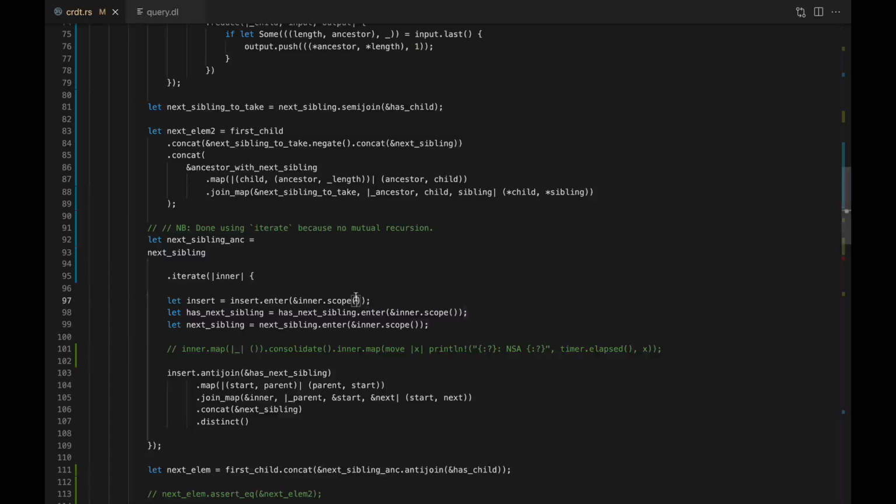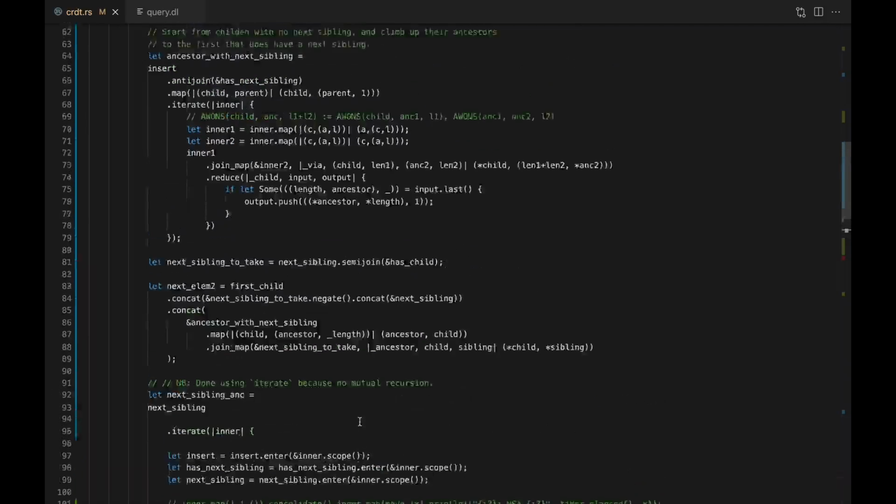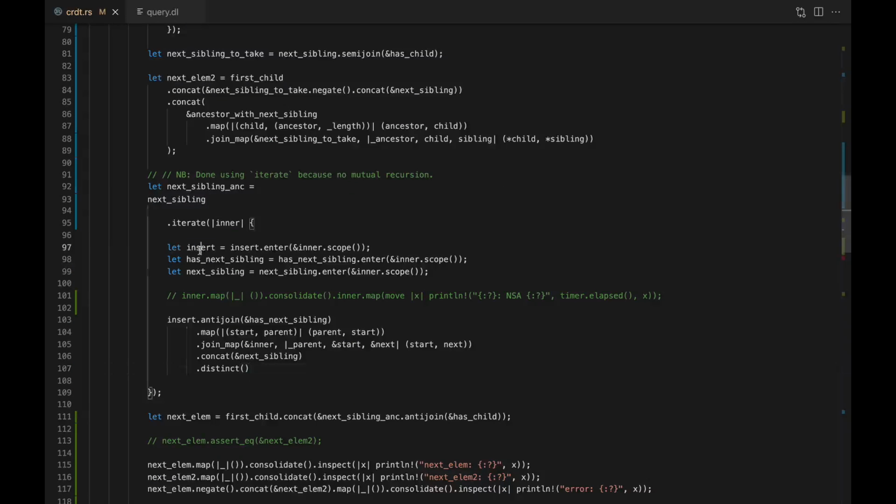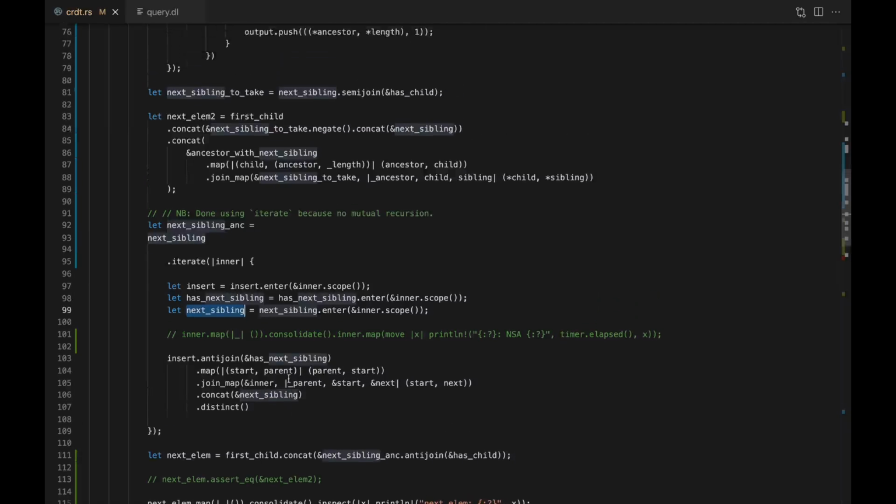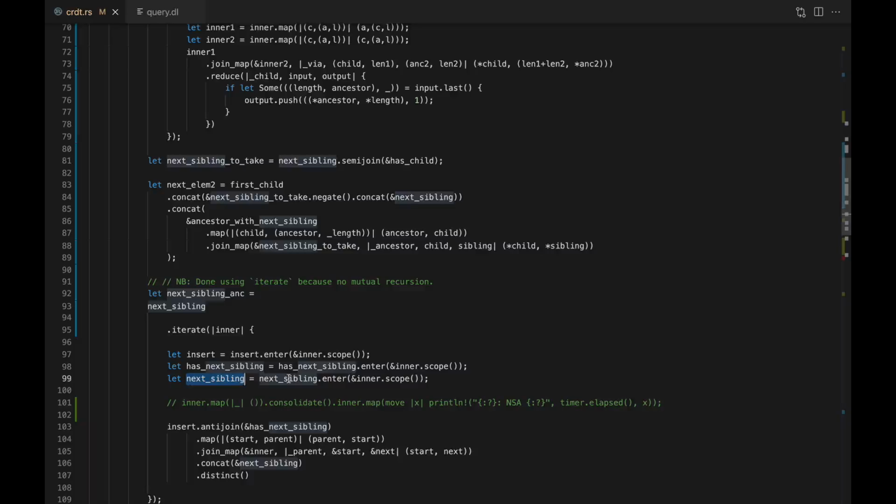I wonder, this seems more complicated than what I did. There's a whole bunch of extra things. Inserts has next sibling, next sibling. It's iterating on a bunch of these sideways edges that also just don't change, which doesn't really matter, but having them in the loop seems a bit pointless.